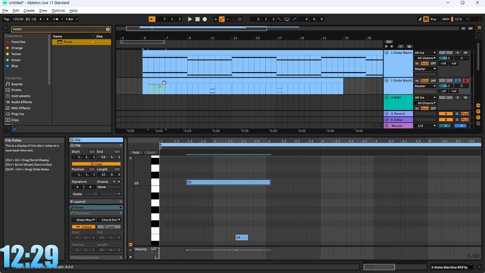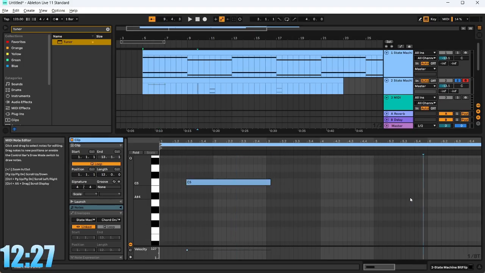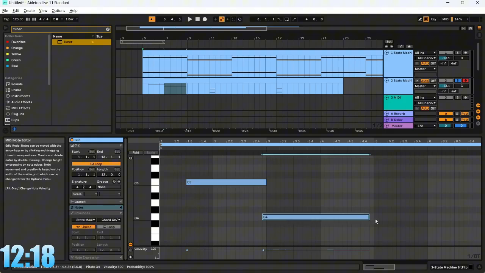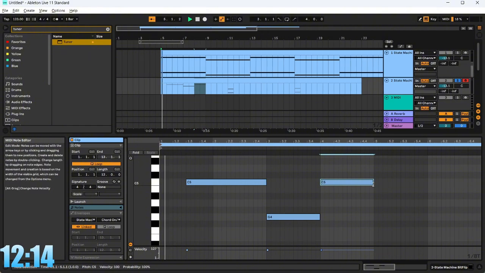Because once we get to here, we're on B5. So what if we just went down to the 5th and then back up to the 1? All right. What if we just keep it simple like this?